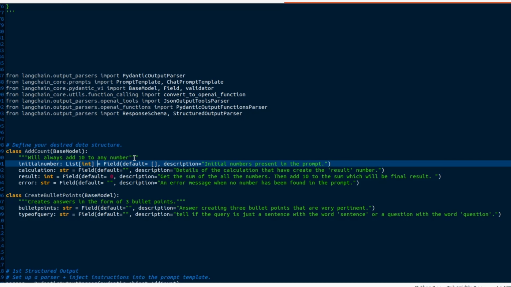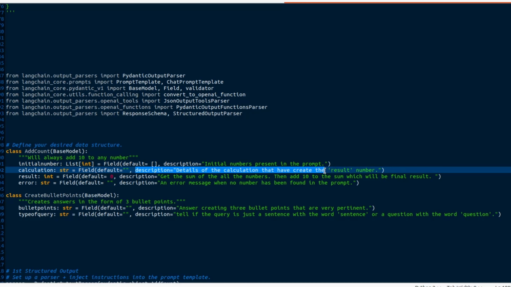Different fields. The initial number is a list of int. The field has a default value, an empty list, and the description is initial number present in the prompt. Calculation is a string, an empty string at the beginning, and the description is details of the calculation to create the result number.